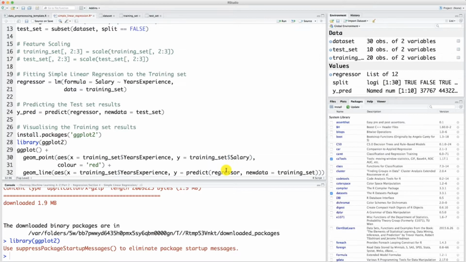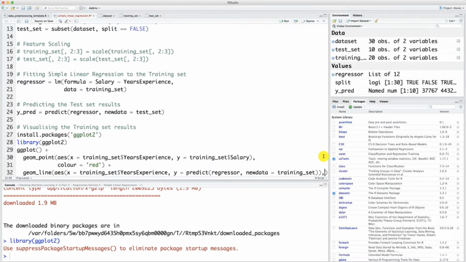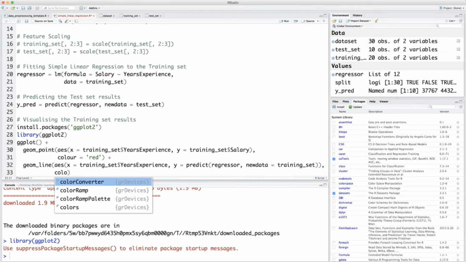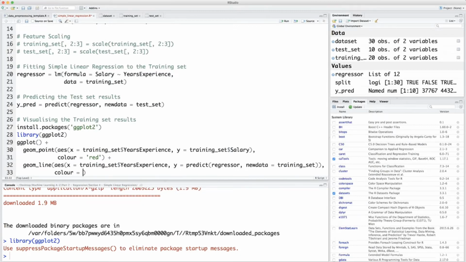Okay, so it's ready, the line is ready, but as for the observation points, we will just add a color, and then that means that we need to put a comma here and press enter. And that's where we put the second argument, which is going to be the color. And this time we will pick a blue color. So again, that's just my taste. You're welcome to use some other colors if you prefer. Okay, so now our plot is almost ready. We have all the observation points of the training set. We have the regression line.